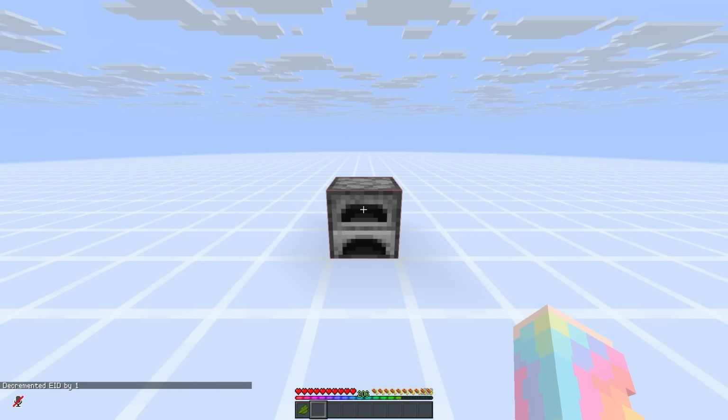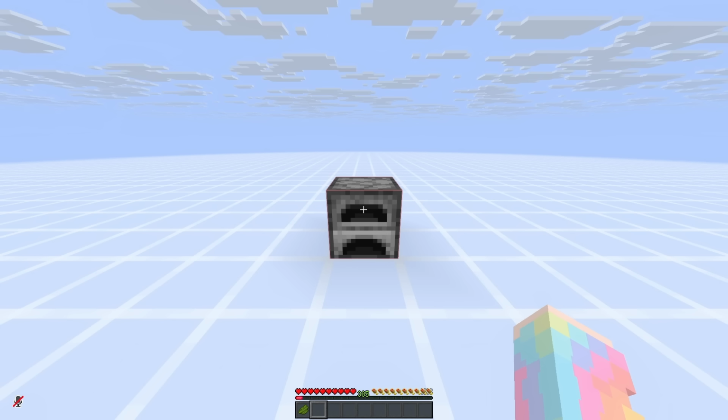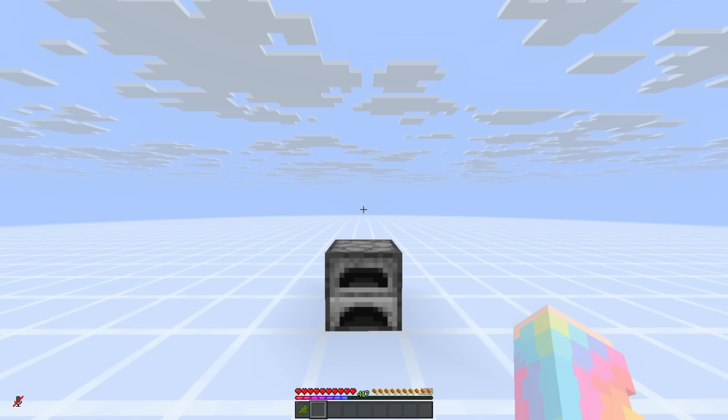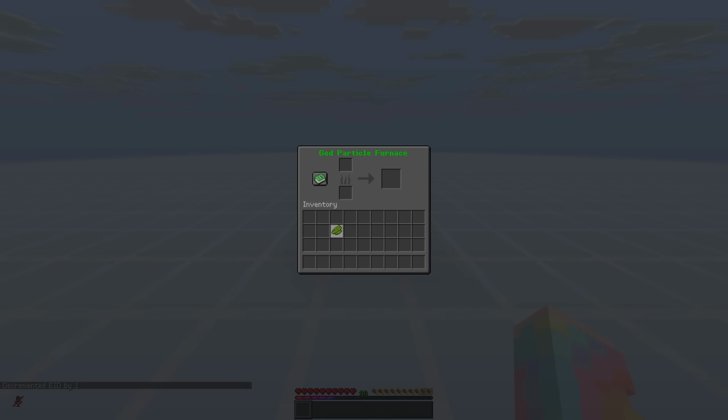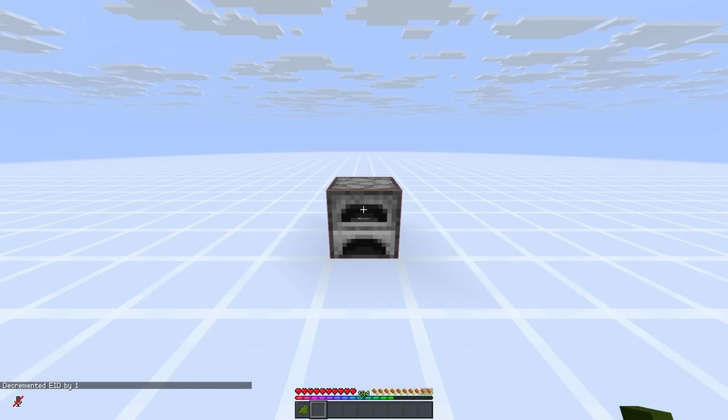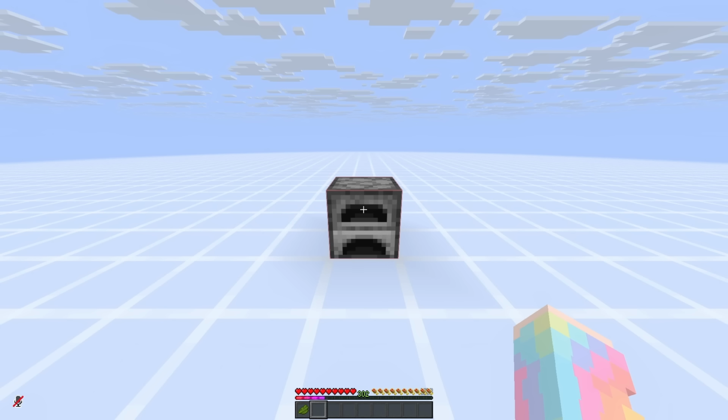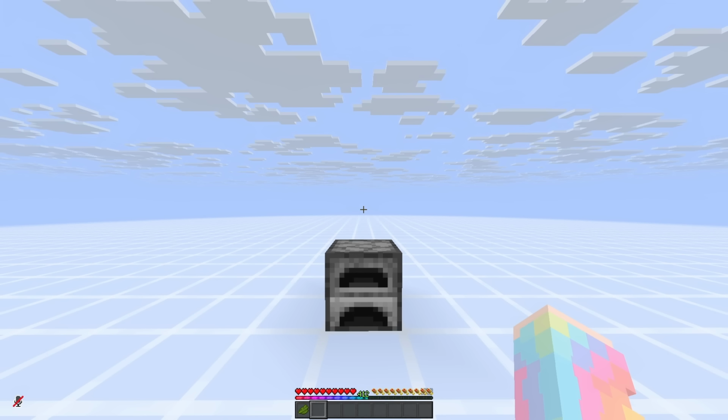The experience orb this generates is an entity, and is therefore given an entity ID. And that entity ID collides with the existing entity's entity ID, so the game will crash before the experience orb can be tracked. But you may have noticed that I didn't crash! This is because taking a green dye out of a furnace is a player action. If a crash happens directly as the result of a player action, your game won't actually crash. The code that was supposed to happen after the crash still won't happen, so the experience orb is left in a state where it was created, but it wasn't added to the tracked entity list.